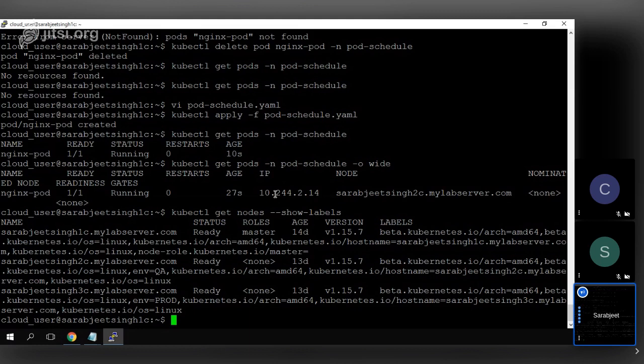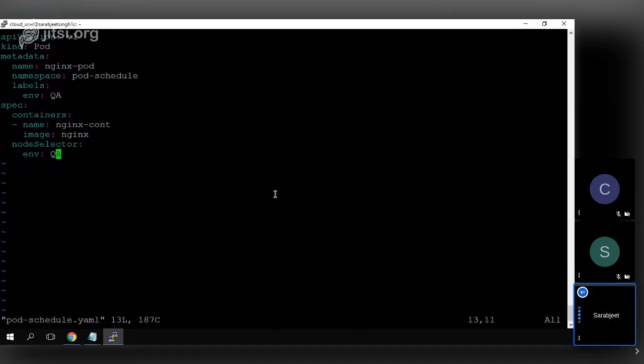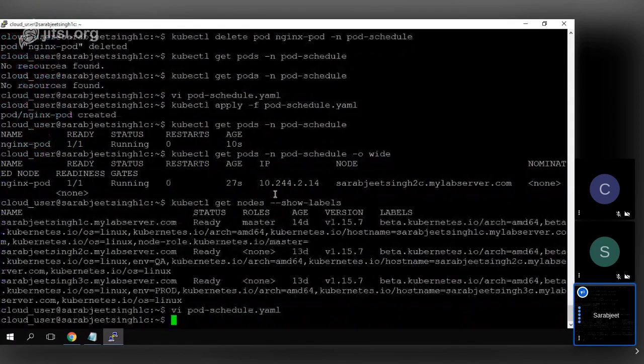But here, if I just create a new pod, okay, just let me edit this file and give a different name, and other things should be same. So I will give a new name, that is pod2. And now if I create it, it should actually go to the next available node, if we have not specified that node selector, but we have given the node selector.